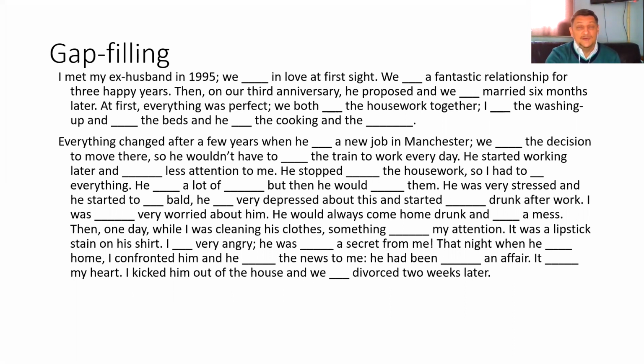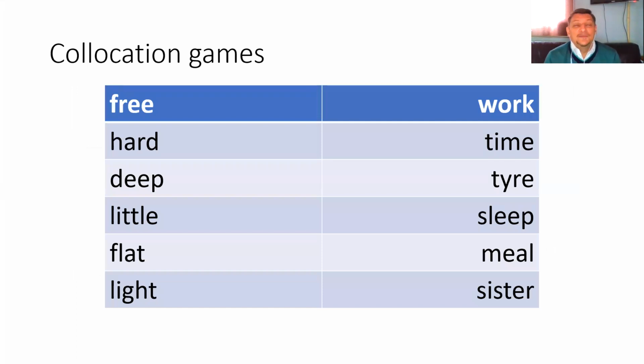So basically what you can do is you can take any text and practice with it like that. Just go with the lexical chunks, as something that Hugh Dellar is so fond of. And you can play a collocations game like this. You can create a table, and some words can collocate with more than one word.